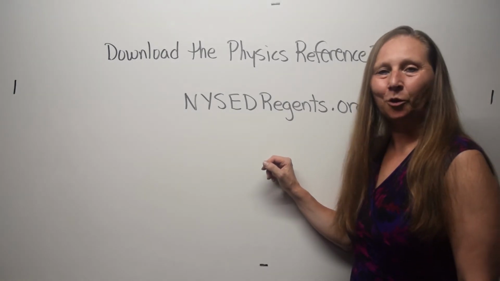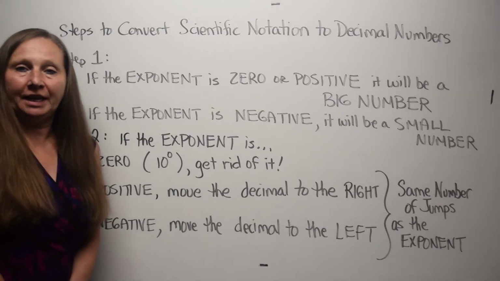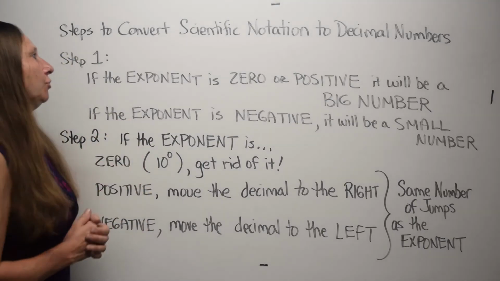What I'd like you to do is look up the numbers in the next 7 problems and convert them to decimal form. At this point, you might already know what you're doing. You might just get it. You probably don't even need rules. But if you ever get stuck, look at these rules.